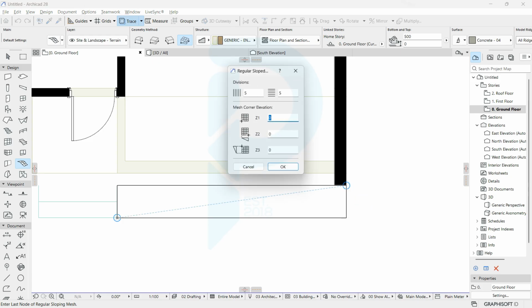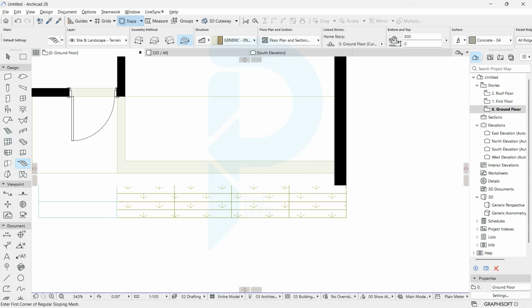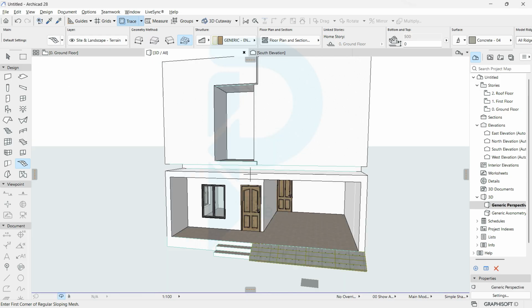Now this is where you just quickly adjust the settings. There are 3 different mesh corner elevations that you need to consider. The Z1 is the first corner, so that one is going to be -450. I'm taking it -450 down from the edge, because we started it at 0, so the bottom edge would be -450. I think it takes a while to actually understand that, but that's how it is. And then the top is going to be 0. And then I click OK. And then just slope down.